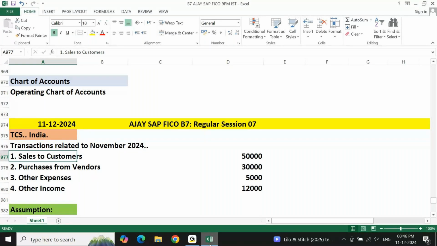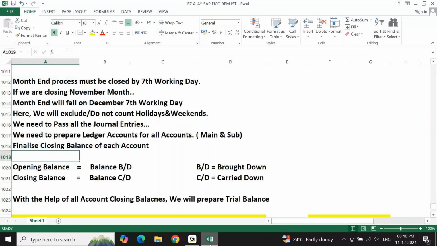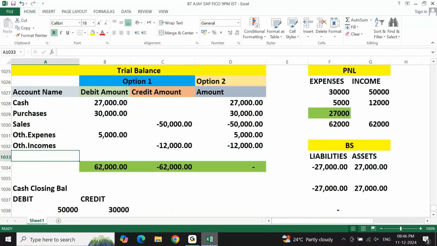Because you need to create only the point whatever is required to bring the expected output. Correct? The whole objective, my requirement is only to see this number from SAP. I just wanted to see these figures from SAP. Do whatever you want. Show me this number from SAP. Only for accounting entries, create a company code. Show me in SAP.